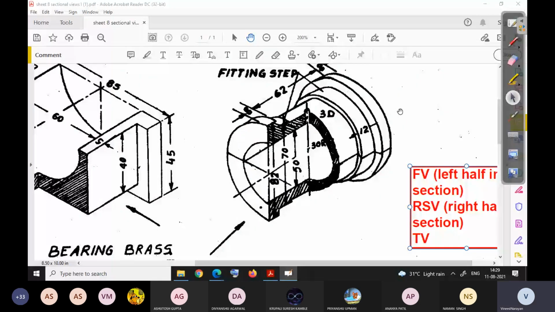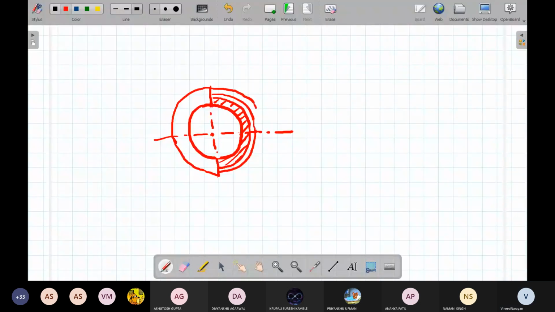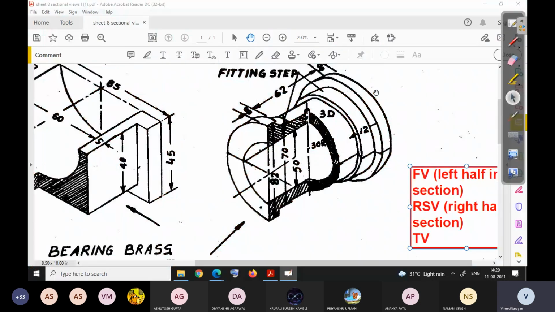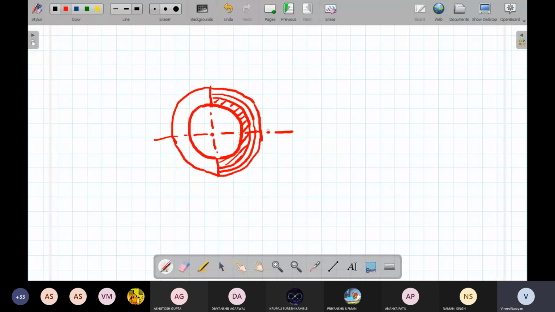So I'll complete the outer one. Okay. And please see here, one line is there. Actually, two symmetrical parts are placed together. It's a half semicircle, and this is also a semicircle. So they are placed so the joint can be a straight line.